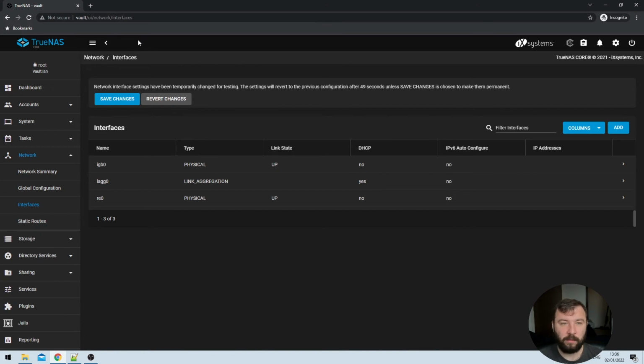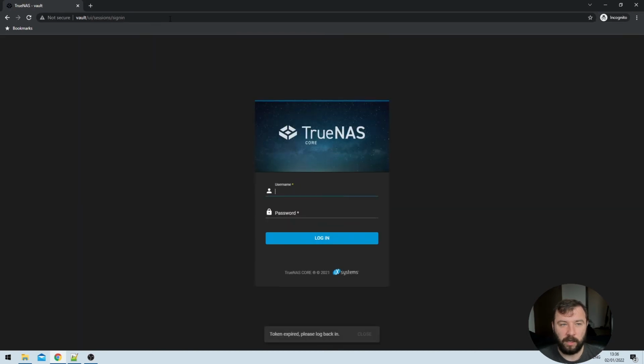So we can see here something seems to have changed. I seem to still be connected to the device, but if we go ahead into the browser and try and restore it, then we get prompted with our login page. So this is expected. I am able to reach the page. It does look like everything worked correctly, but maybe you're getting a network timeout. And if you are, you should just wait 60 seconds and then try again, and TrueNAS will restore its config to the previous known good value.